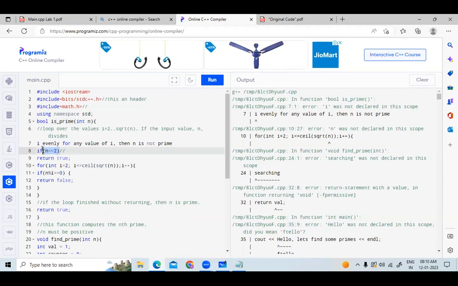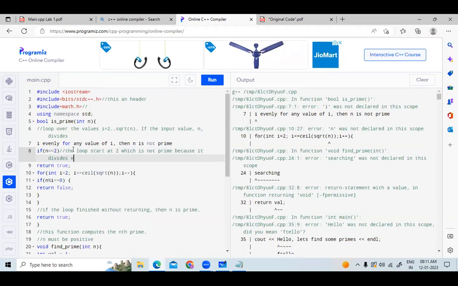The loop starts at 2, which is not prime because it divides evenly by 2.